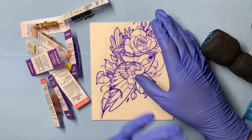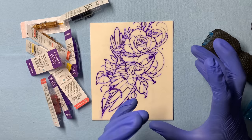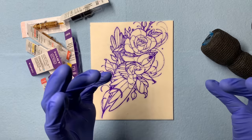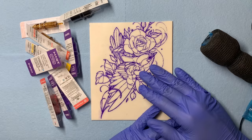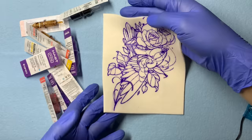With that being said, as you can see, this is going to be a heavy line tattoo. I don't really go for realism or hyper realism or stuff like that. That's not my cup of tea. It's not what I prefer to do tattoo wise. As I progress, I may go down that road, but for now I prefer to have real nice dense line tattoos with soft shading and dot work, as you can see right here, like mandalas and micro tattoos. That's beyond this though, but as you can see, this stencil right here is mostly lines.